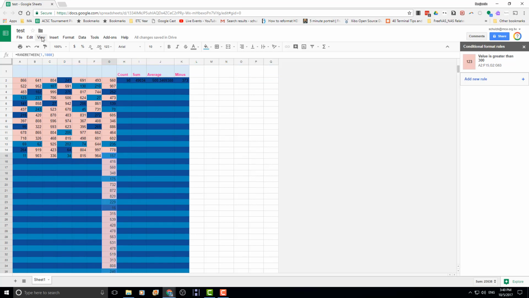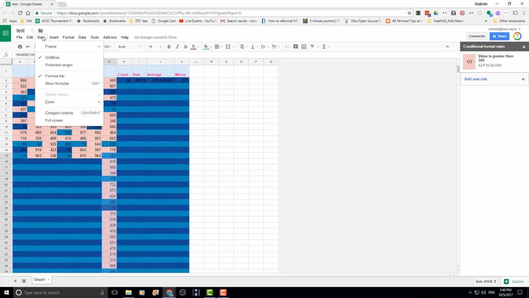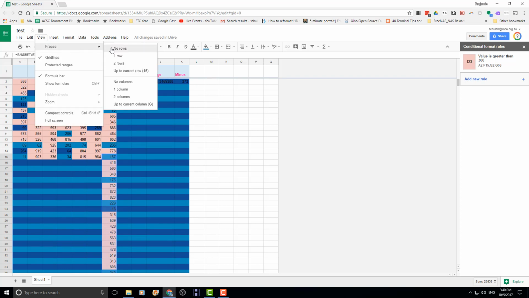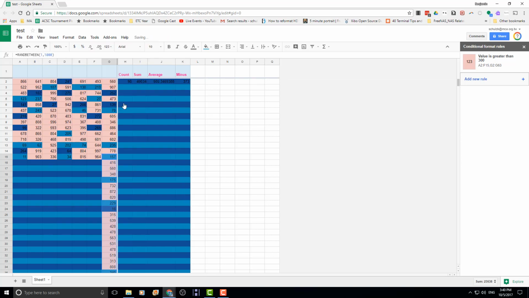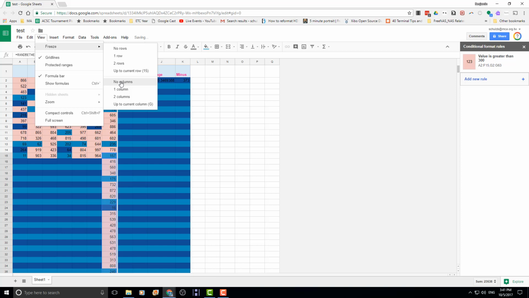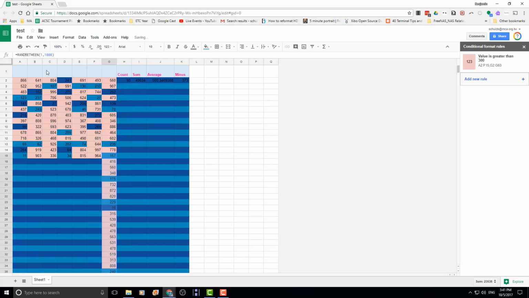Now there's another way to do that. If you go under View, this is the other way. You can go Freeze: no rows, 1 row. Then you notice this little gray line pops down, it works. Go back to Freeze, no rows. You can go up to current and columns too. So let's go to, you know, G. We do that, they all stay there. Very simple. So that's one way to do it. We're going to do no rows and no columns, just for the sake of that.